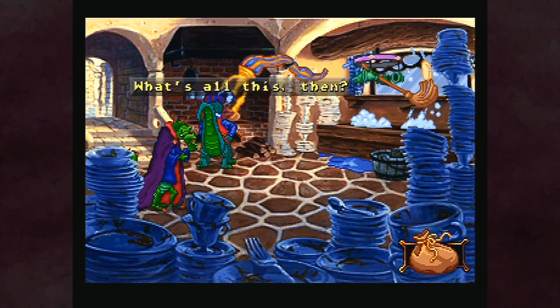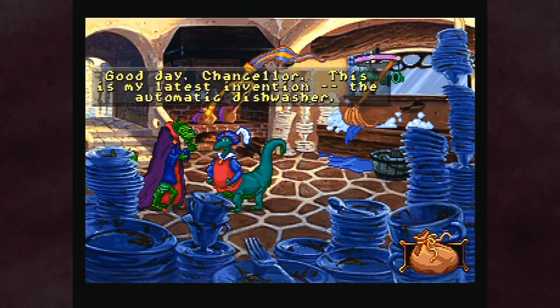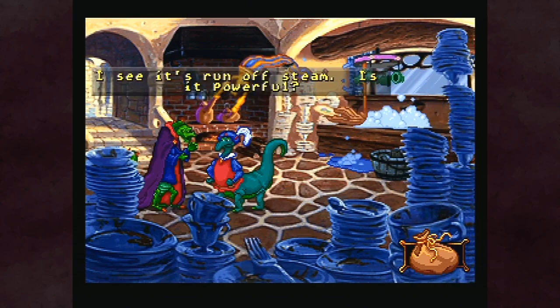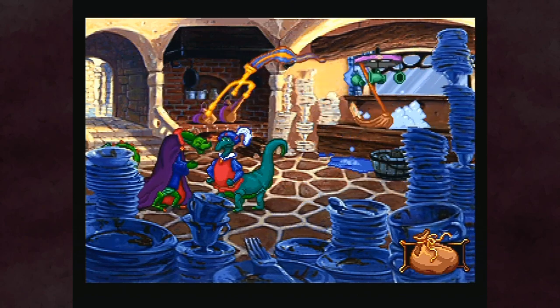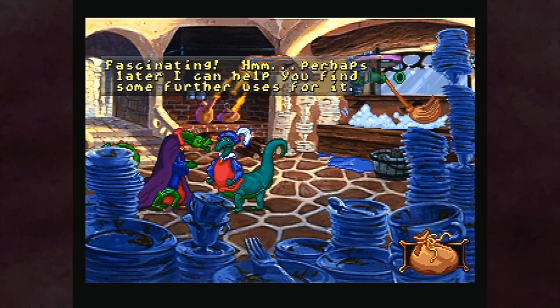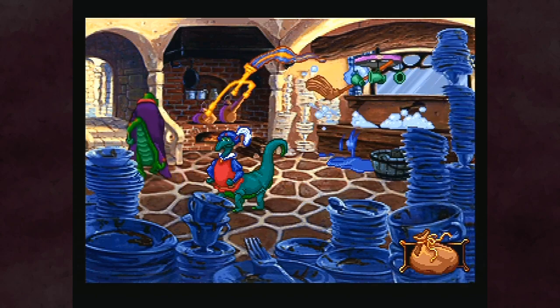What's all this then? Good day, Chancellor. This is my latest invention, the automatic dishwasher. I see it's run off steam. Is it powerful? As powerful as a dozen knights. Fascinating. Perhaps later I can help you find some further uses for it. Don't trust him!